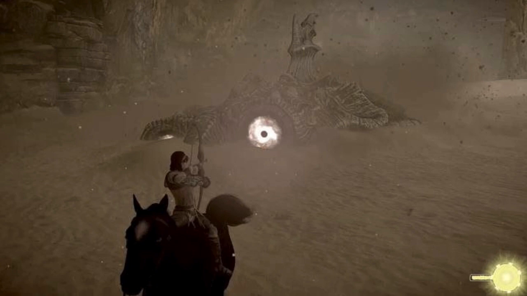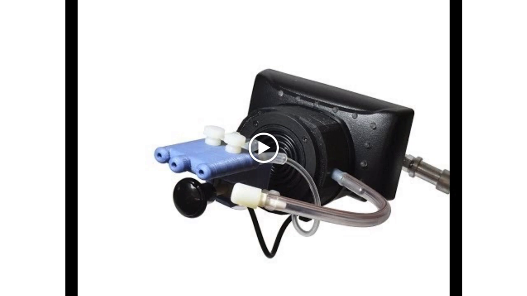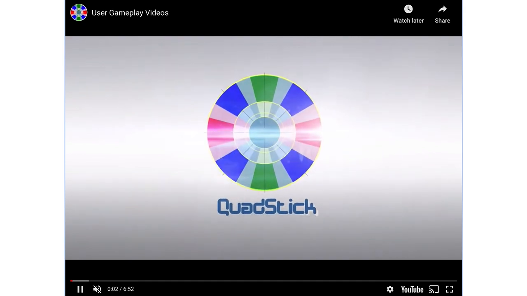So I'm going to talk about ableism not only in terms of difficulty level, but also in terms of a greater sense of ableism. I don't know if you guys have seen, this is an Xbox controller. Probably doesn't look like the Xbox controller that you're used to, but this is for people who are differently abled to be able to play the same games that we are playing, for those people who are able to do so. So there's larger buttons, the D-pad is significantly larger. There's other systems like this one, which is for paraplegics or people who have very little control over their own body. And we're just going to watch a little bit of this.